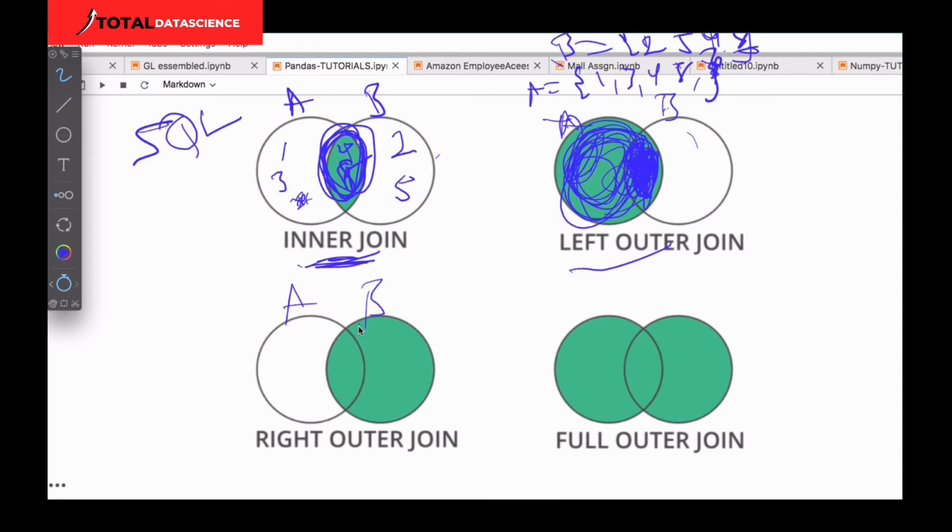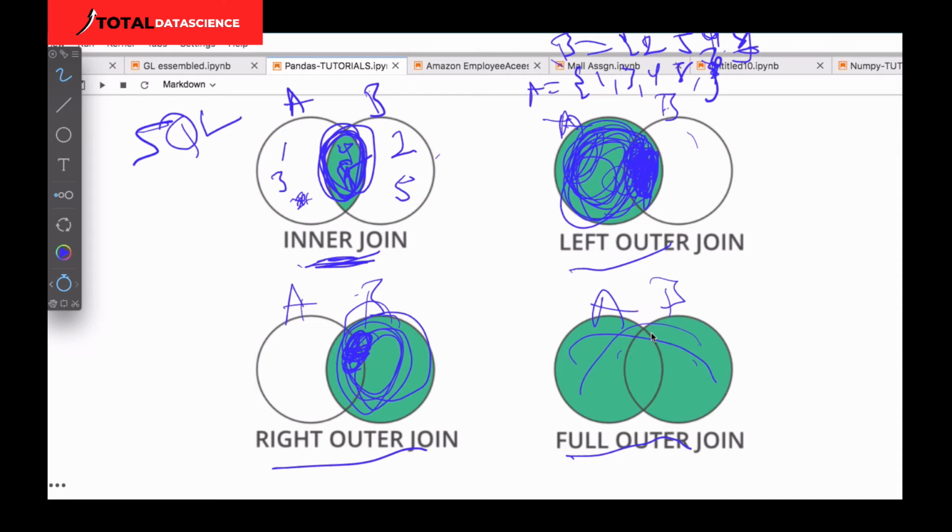And if we have A and B here and we want the right join, then everything that B contains, plus everything that B and A have in common, becomes the right outer join. And if we do the full outer join, it means that we're putting both A and B all together.